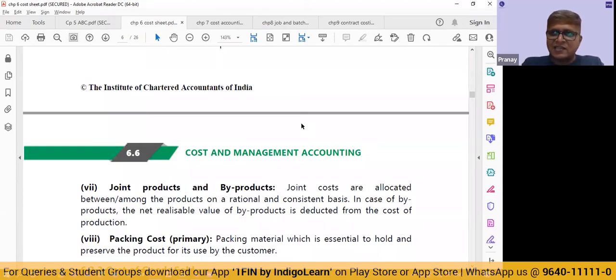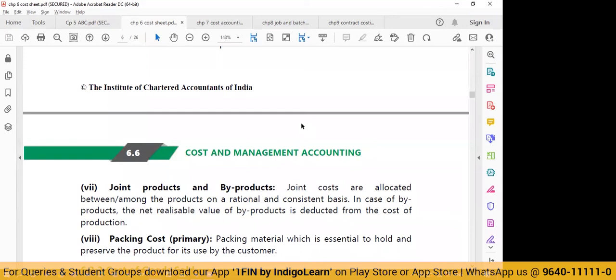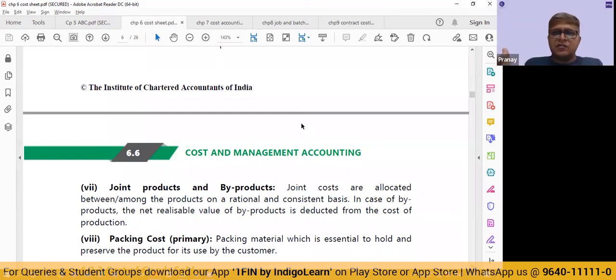So once they say specific, you have to look at specific and non-specific from a different angle. If there is a factory and this factory is making only one type of product, then there is nothing specific to that product. In fact, everything is for that product. So there it will be classified as overhead.